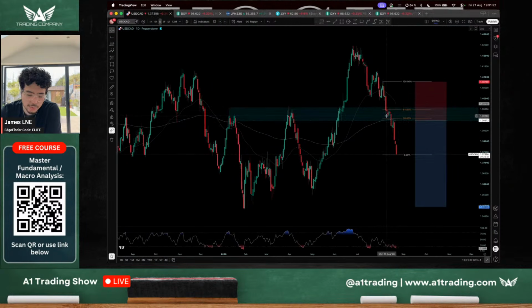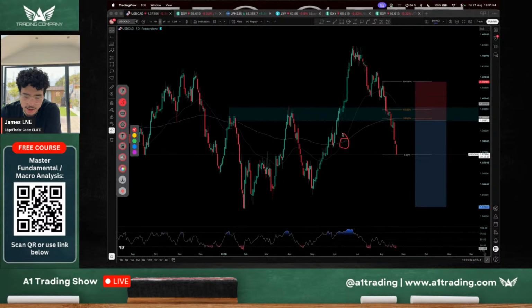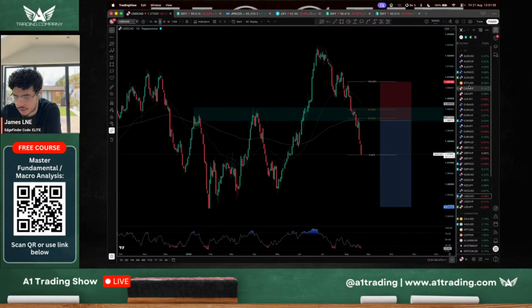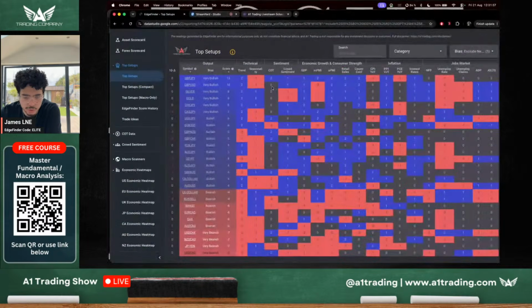We've got the technical setup. The only real downside I see here actually is just the daily trend is still technically bullish. Although it looks like we might be heading here into a bit of an inflection point where they could potentially have the cross into a bearish trend. So I quite like that. But yeah, there's nothing to do just yet, unfortunately. What else do we have? The DAX is bearish.